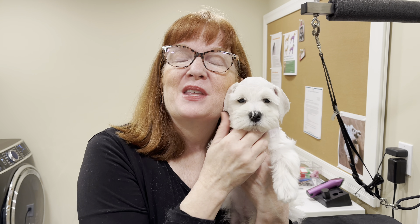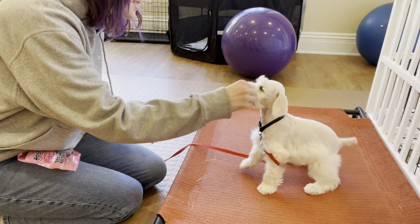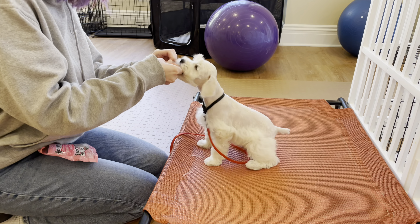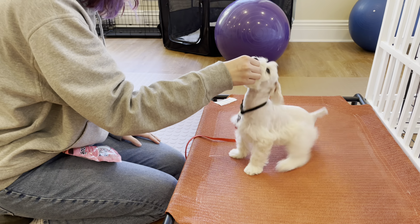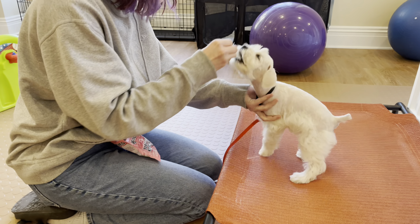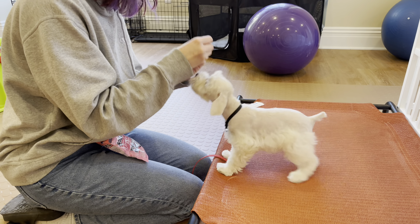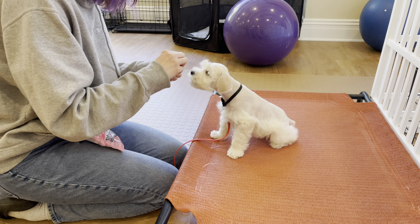Part of socializing your dog is getting them ready for a grooming experience. If you're not doing it yourself, it's about setting up an appointment with a groomer so they can meet and get to know the grooming process. This little boy is nine weeks old — turned nine weeks old yesterday — and I just gave him a schnauzer groom, so he is looking more like a traditional schnauzer than he did before.